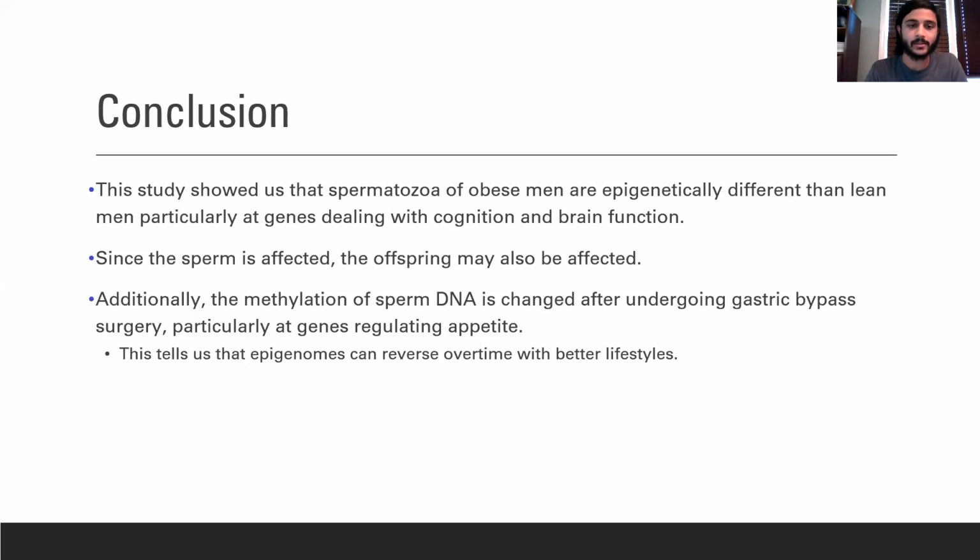Since the sperm is affected, obviously that's going to be a contributing factor in reproduction, so the offspring may also be affected. Now, additionally, the methylation of sperm DNA, meaning when the epigenetic marks take effect on sperm DNA, is going to be changed after undergoing gastric bypass surgery. This indicates that the epigenome can reverse over time if you lose the weight.